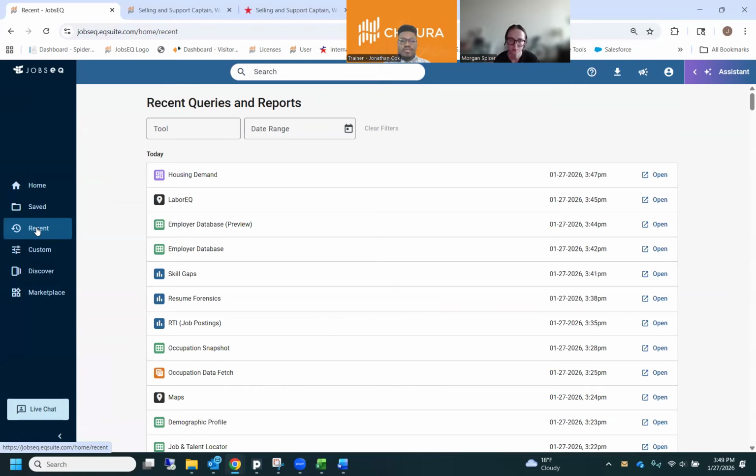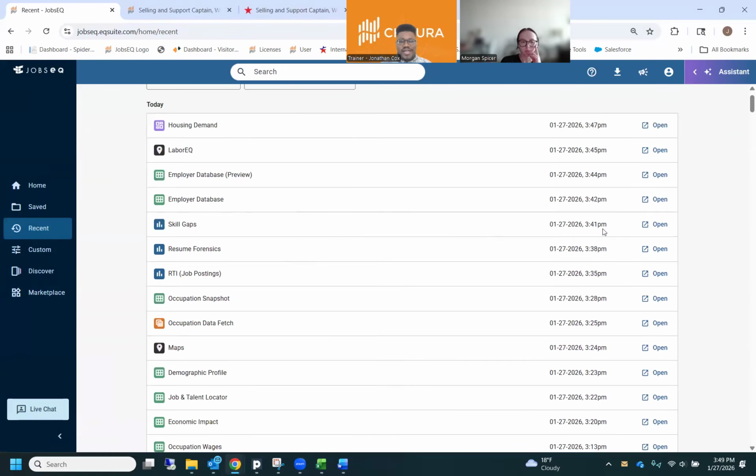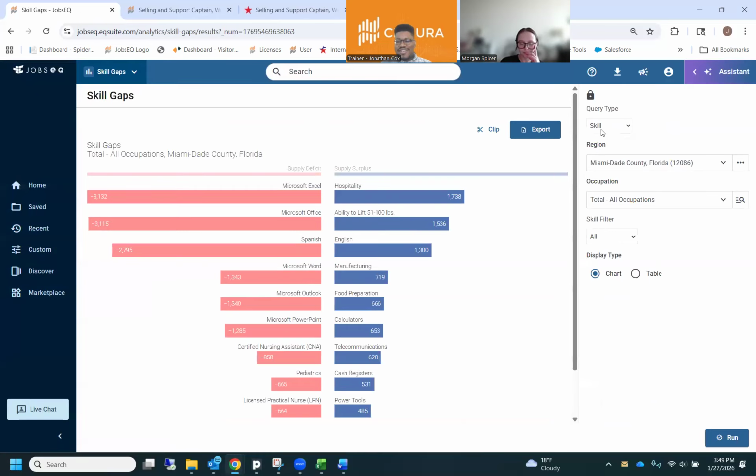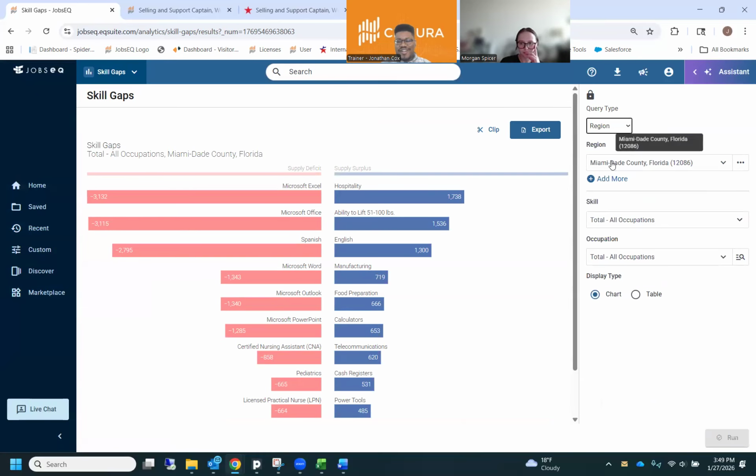Some of the stuff in JobsEQ you can't save as a query, for example. Let's say you were building out a really detailed skills gap query where you add a bunch of MSAs and you don't want to rerun that again. You can come here to open it. Hopefully I'm not overselling it too much. I didn't save the one I wanted here.